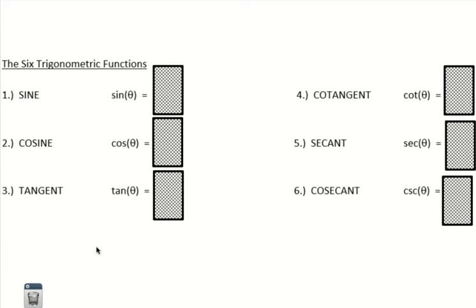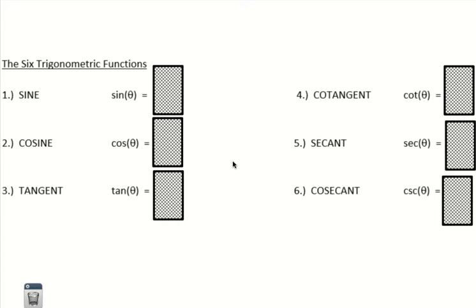Okay, this is a big moment. We're officially going to start learning about the 6 trigonometric functions that we have out there. So the sine of theta is a function. The cosine of theta is a function. Tangent of theta. And then over here, the other 3: cotangent of theta, secant, cosecant. And as long as I'm using the word function a lot, maybe using x would be a little more conventional.